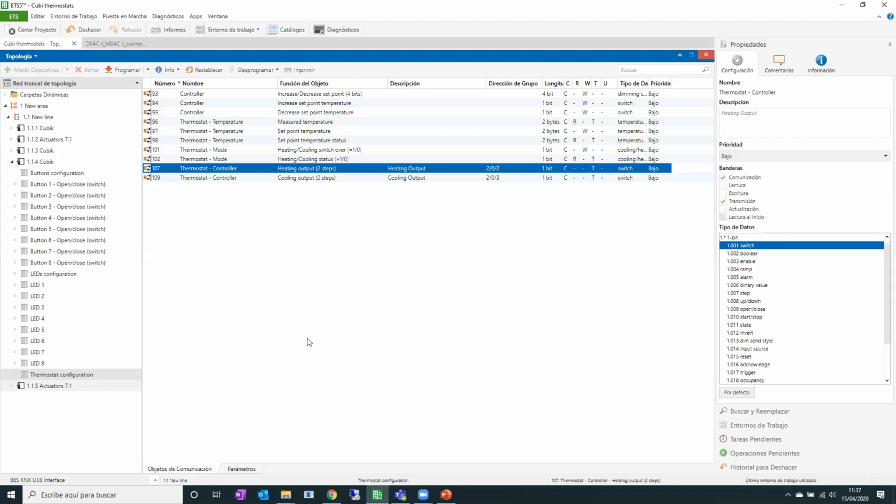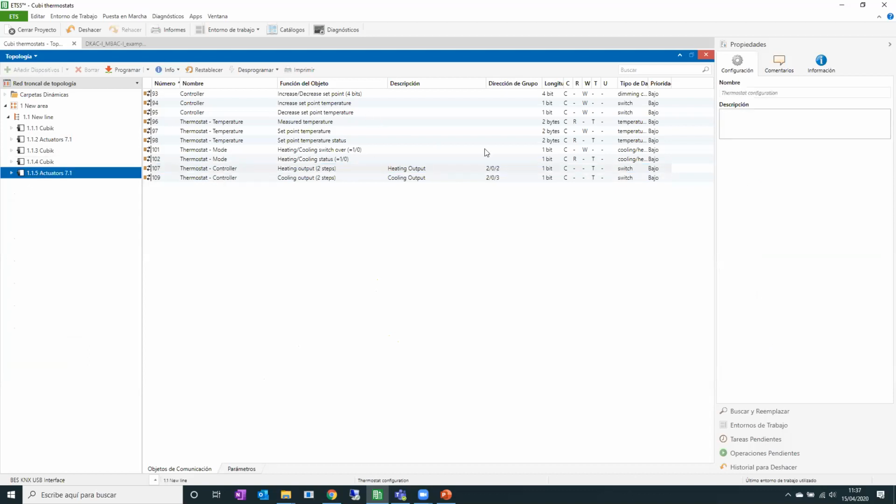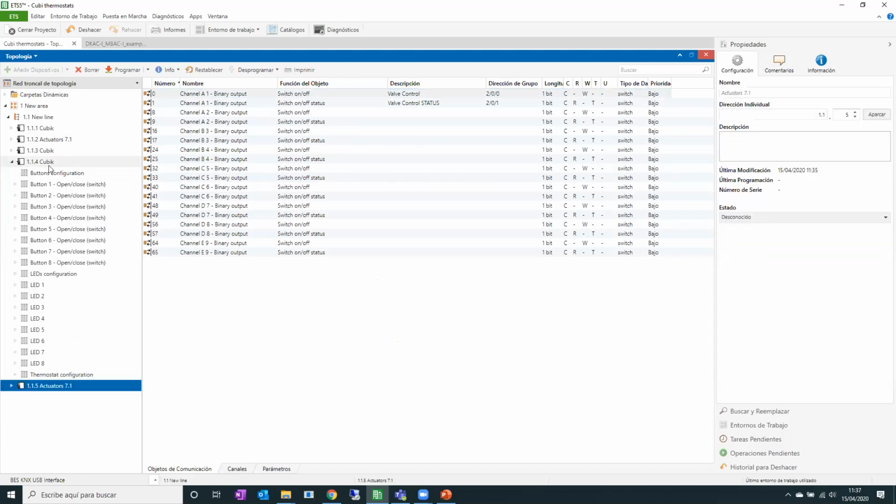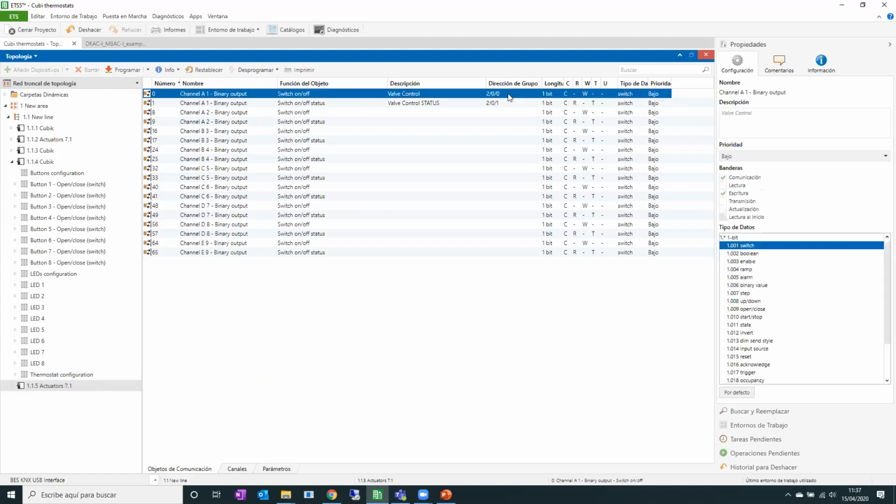So if we need to control a valve, we cannot link this directly to the cooling and the heating output, because if the heating output is activated, the cooling output will be 0. So we will have here a 1 and also a 0 because of the other output. So the valve will be deactivated.